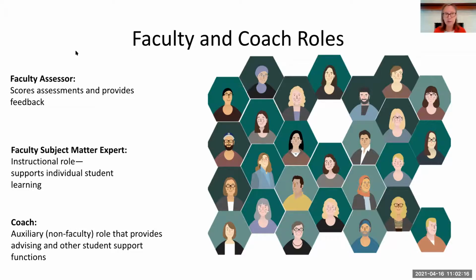And then we also have coaches, which is not a faculty role in our model, and they provide some sort of advising and logistical supports, like helping plan the program of study, or getting to the financial aid or the right tech support. But also they do some academic support functions, like they can help with APA, with writing, with research skills. If a student says, "Hey, I'm struggling to use the library," the coach can go in and walk them through that. So they were really valuable, and a role that our students report as being one of their favorite parts of the program.